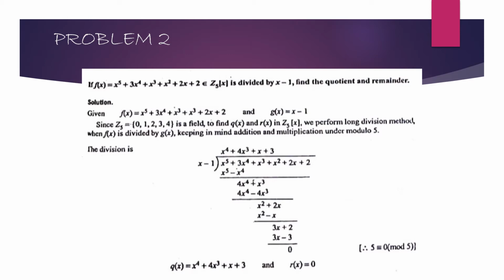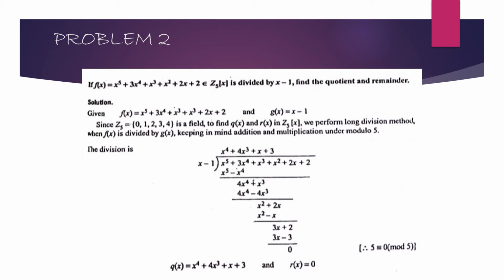So first you put up the entire big term inside, and you put the linear polynomial x minus 1 outside. So how will I start my division? Take this x power 5 and divide it by x. So you'll get x power 4. Put this x power 4 in the quotient. Take that x power 4 and multiply: it's going to be x power 5 minus x power 4. So change the sign. The coefficients are 1, so no need to worry about it. Change the sign and this will get cancelled. It's going to be 3 plus 1, which gives you 4x power 4. And bring down this x cube. So it's going to be 4x power 4 plus x cube.